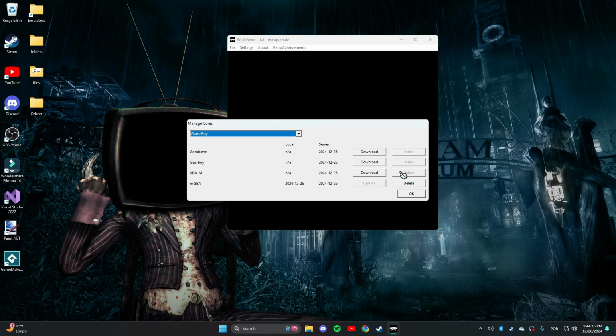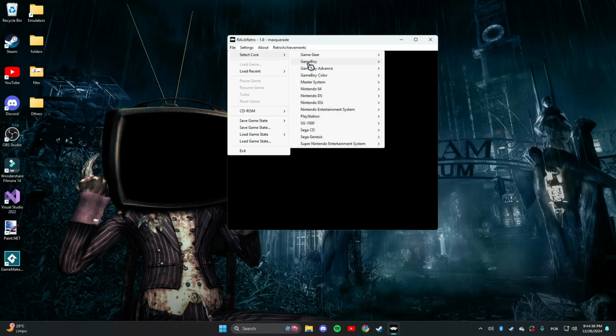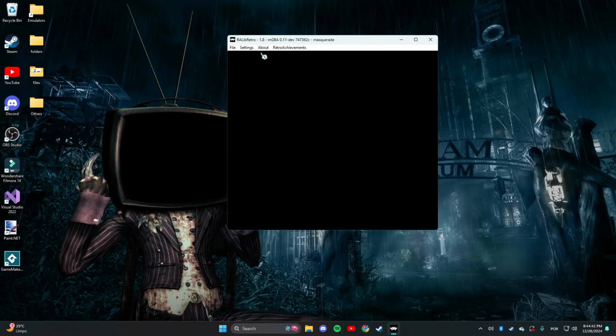And you can use any of them, any that you like, all of them work. But I will be using mGBA for this tutorial, which shouldn't change anything, to be honest, aside from graphics and audio. So after you've downloaded your core, you're gonna go to File, select Core, the system you want to dev, and then the core. Now it's loaded, as you can see here.